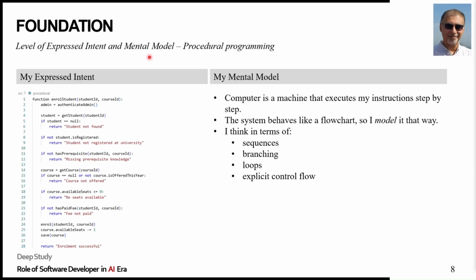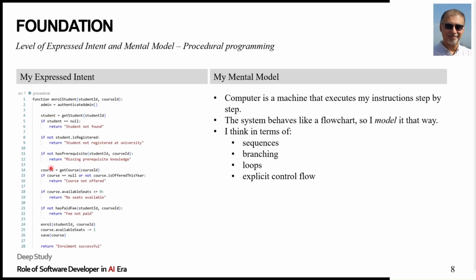Let's start with procedural programming. Expressed intent. In procedural programming, I express my intent as a sequence of explicit steps. The pseudocode below illustrates this style. A typical function retrieves the student by its ID, checks whether the student is registered at the university, and verifies they meet the required prerequisite criteria.